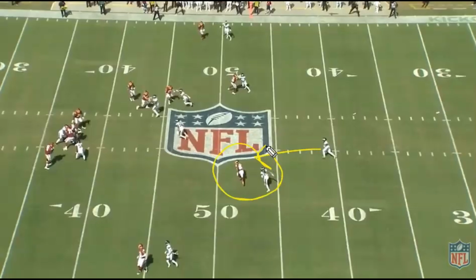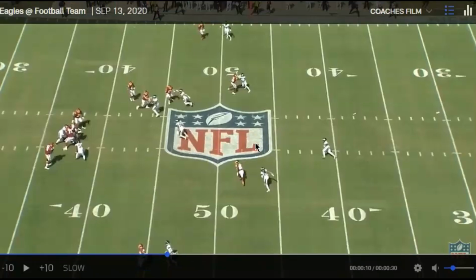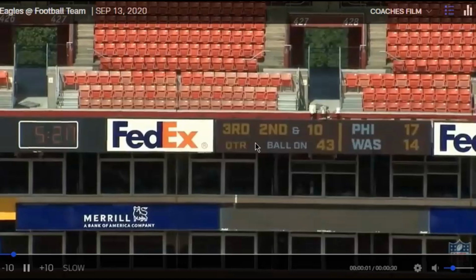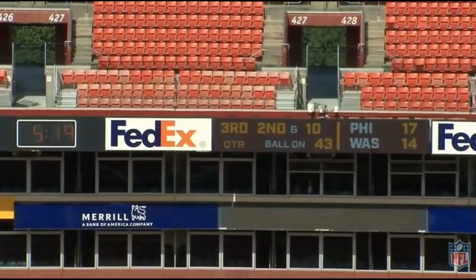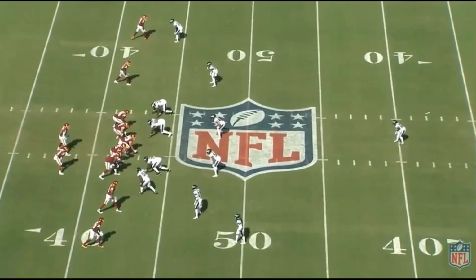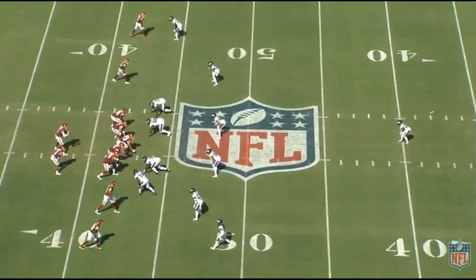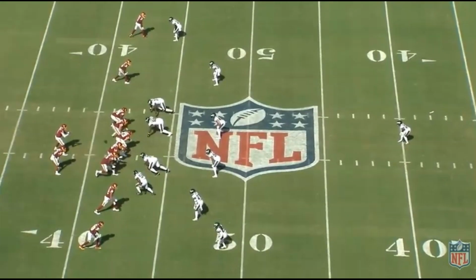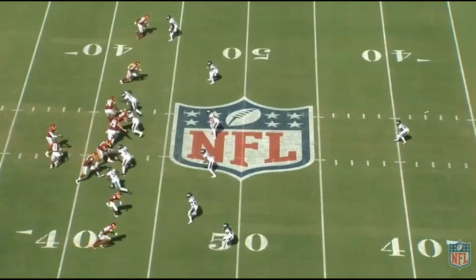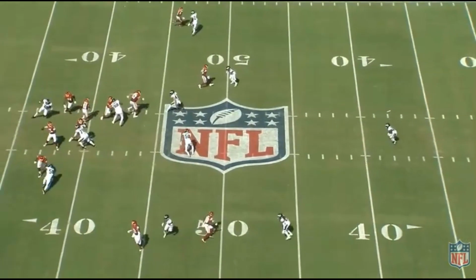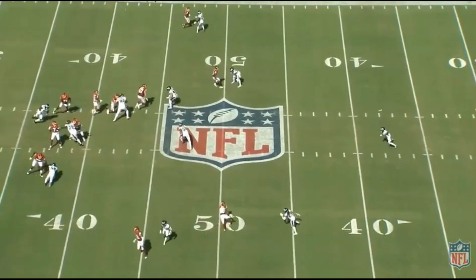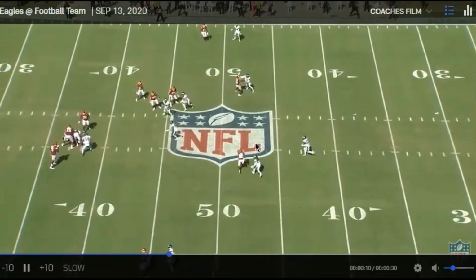But this safety's coming down. Could be a big shot. A missed throw could be an interception. If he's a bit faster, it could be an interception. You can't hesitate on RPOs. You have to trust your decision before the snap, your pre-snap read. If that's not there, you have to try to throw it in the dirt, throw it out of bounds, something like that. But you can't hesitate like this. Trust your eyes and trust what you determined pre-snap. This one ends up being a sack.